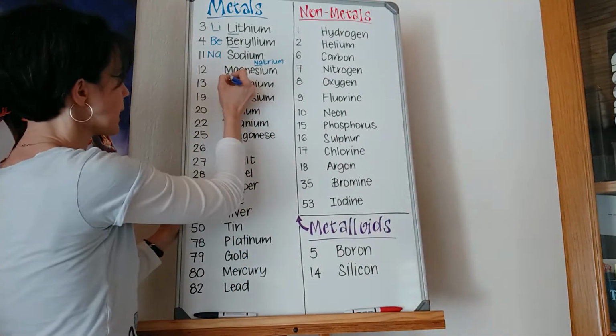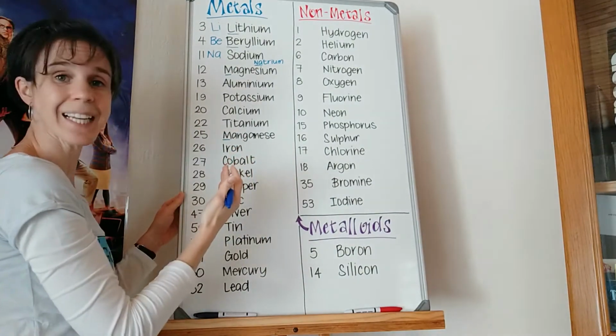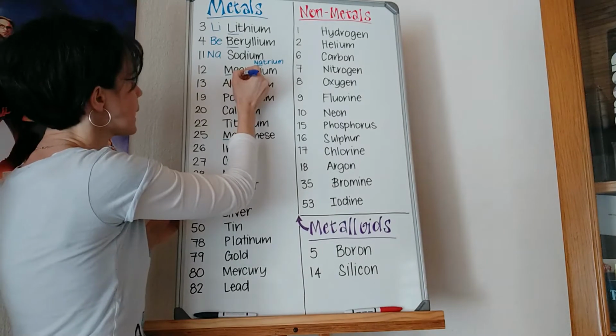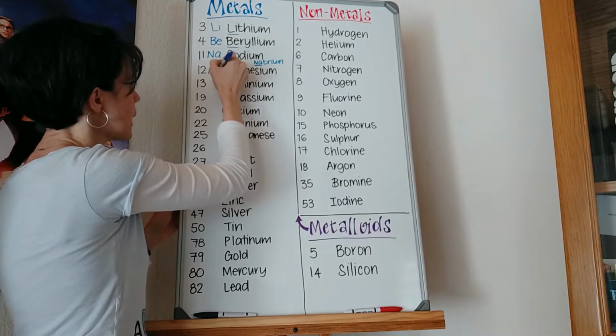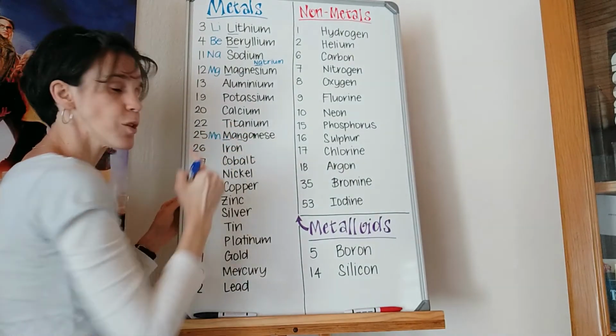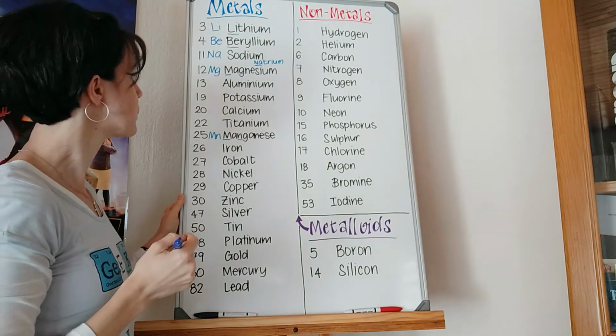So magnesium and manganese have both got M as their first letter and A as their second letter. So they then go on to the third letter to differentiate between them. So magnesium, for example, is Mg, while manganese is Mn. So just by saying the name, you can actually figure out what the symbol is going to be.